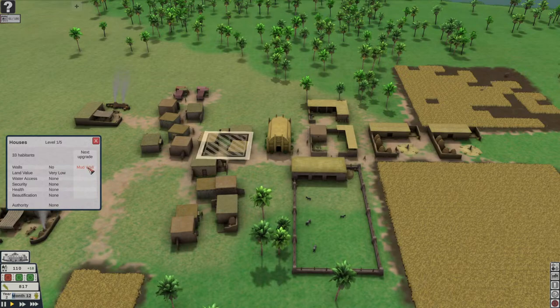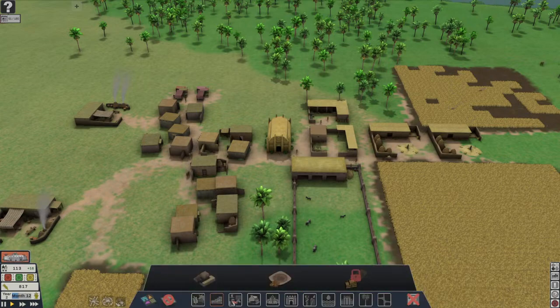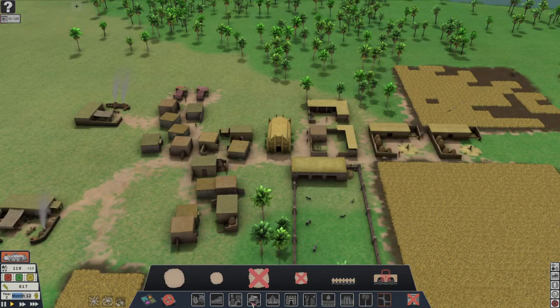If we want our houses to upgrade, we need to make a mud wall around our whole village. Then the houses will upgrade because they feel more safe. And if we just click through all of this a bit, you can see that there's actually a lot of buildings we still have to unlock via science and stuff. But there's a lot to this game that we can do.